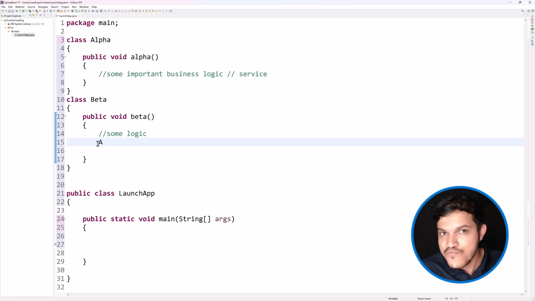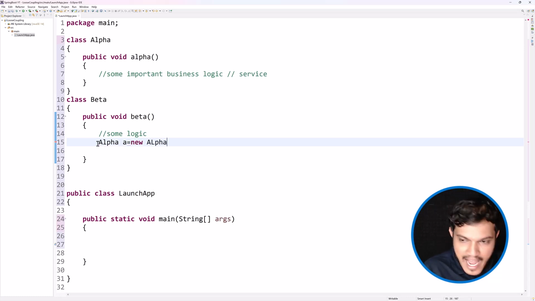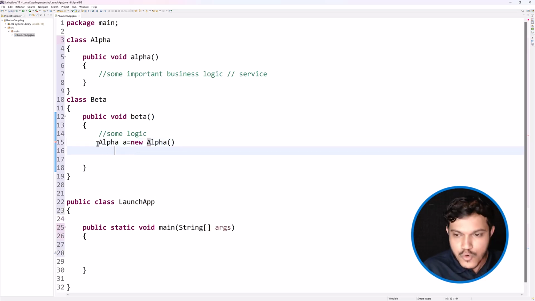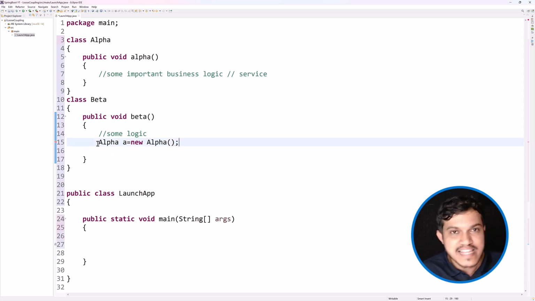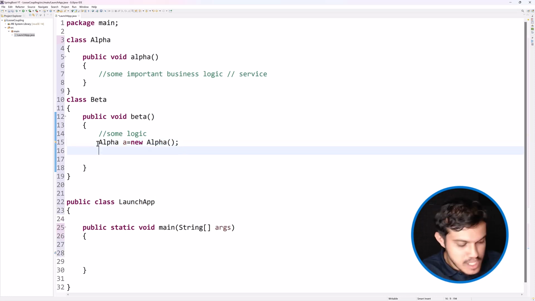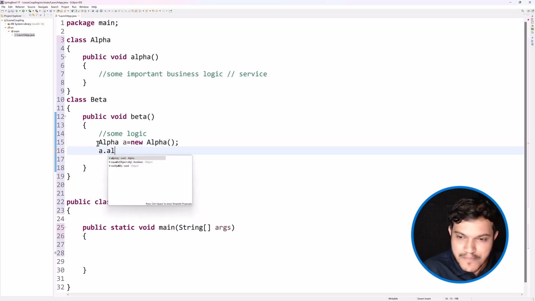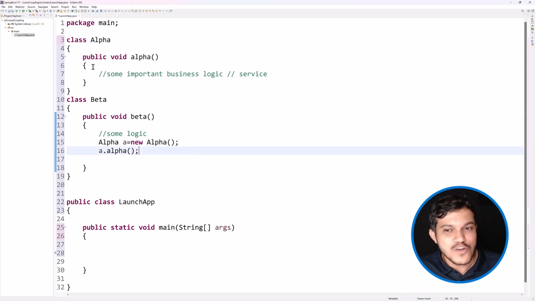We can invoke that method by achieving something called composition. I'll create the object of alpha, alpha type a equals new alpha, and I can just give a call. Very usual approach, right? I wanted to use whatever code we have written there here in my beta method. So I'll say a dot alpha. I can call it. That means whatever code we have written there, I can use it here.